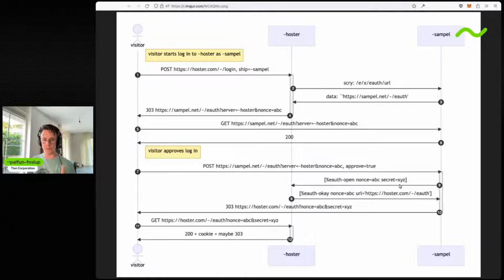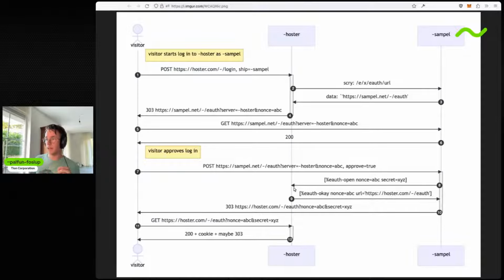The secret token is important because sample is giving it to the Hoster now, but it's also going to give it to the visitor so that the visitor can prove, hey, I had authenticated access to sample, because this was given to you via Ames, and I also have it here. So these secrets are important for the confirmation at the end of the flow.